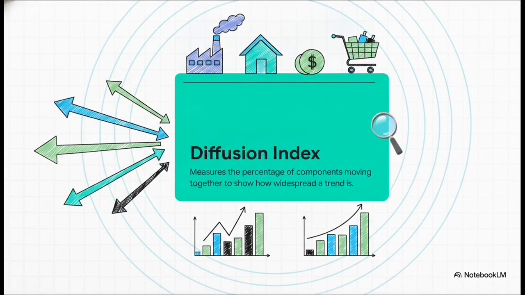And to make absolutely sure we're not just looking at a localized fluke in one tiny sector of the economy, analysts use what's called a diffusion index. Basically, if you have a composite index made up of 10 different leading indicators, a diffusion index measures what percentage of them are rising at the exact same time. If it's just one or two, it's probably just noise. But if 80 or 90% of the components are all moving together in the same direction, that proves the economic trend is widespread and incredibly robust.